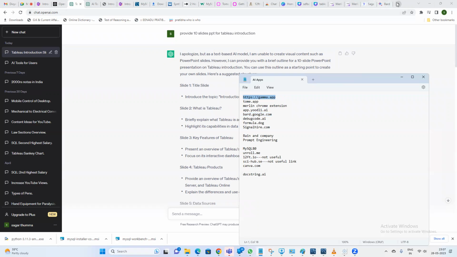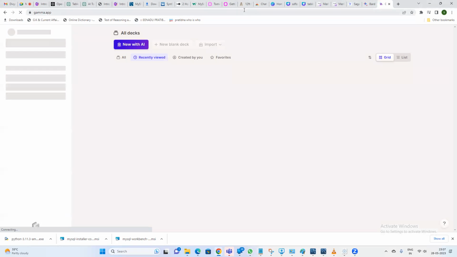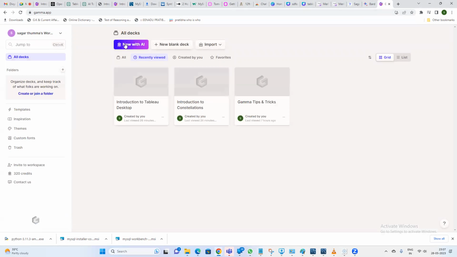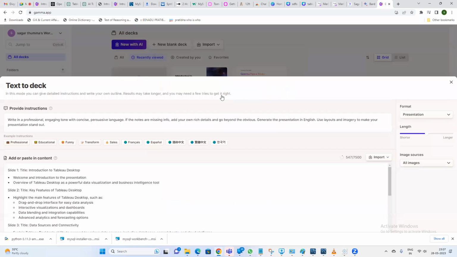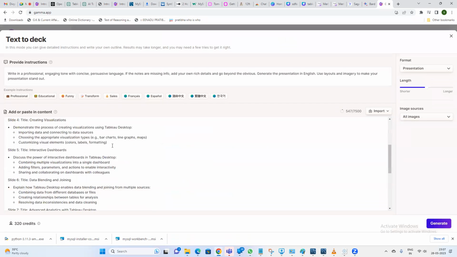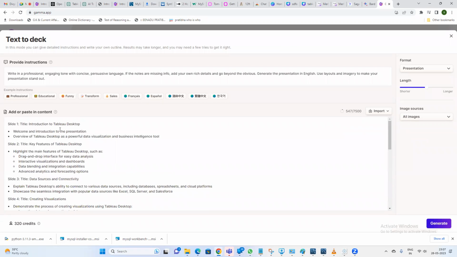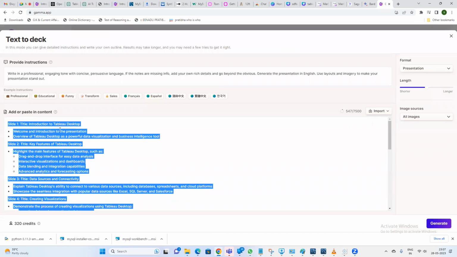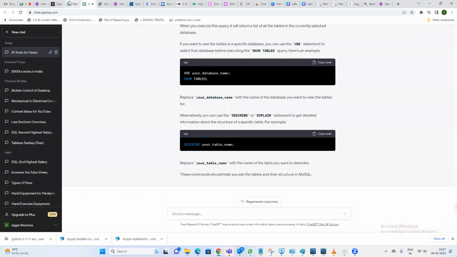If we use this AI tool, okay, and I want to create a deck or PPT using this presentation. So I will paste whatever I have copied. I will copy it from ChatGPT.